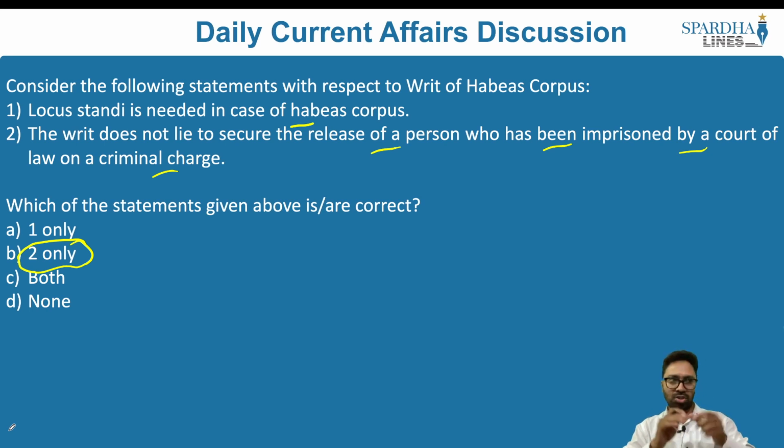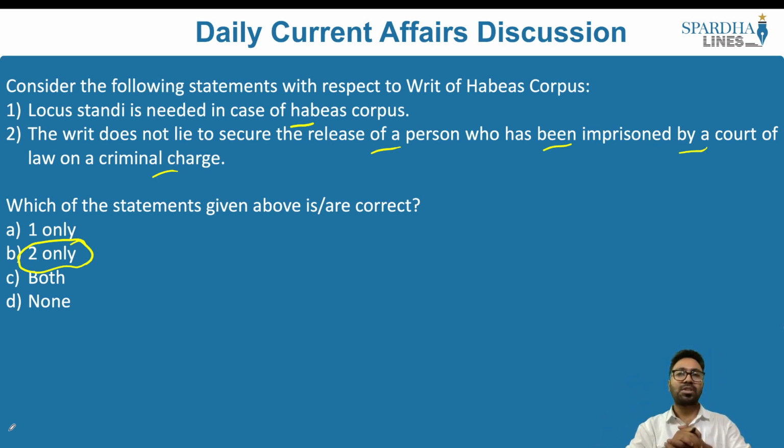Why? That is because when you look into habeas corpus, what is it? It is to bring a person's body. The literal interpretation from Latin to English is to bring the body of a person. What is locus standi? Locus standi is whether I am directly involved in that particular case, whether I can file a case in that particular situation or not.